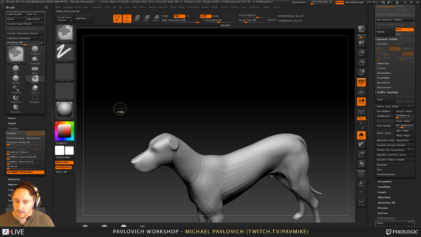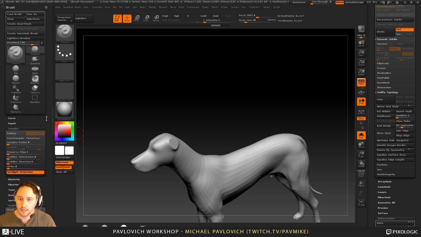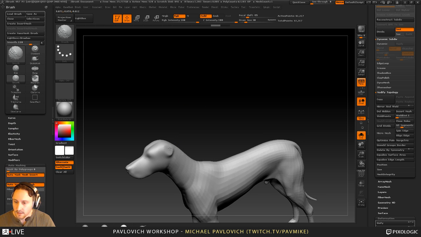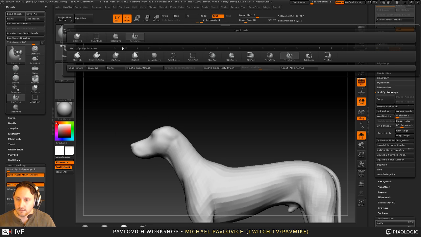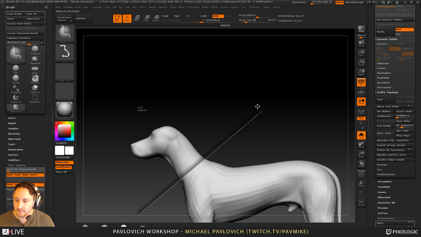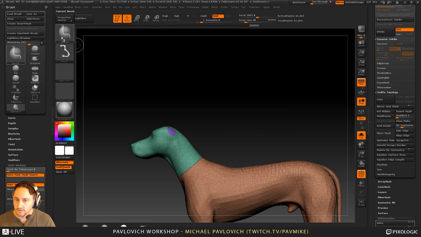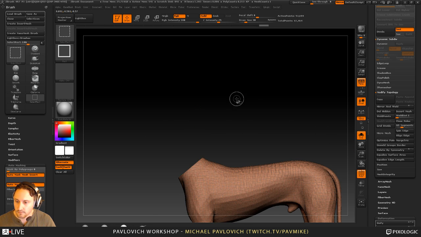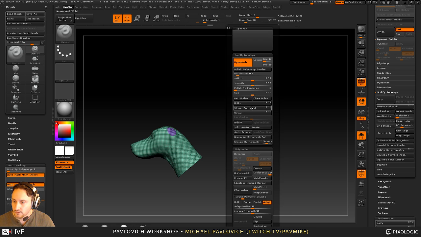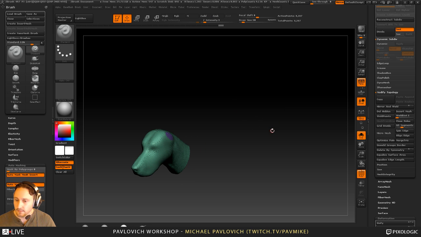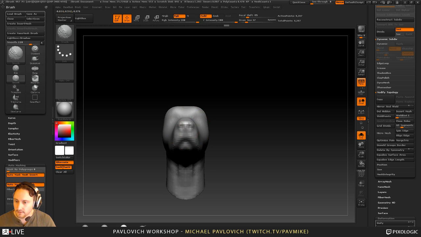Now let's say, oh, do we still have, yeah, mask by polygroup still at 100. Let's say we've got a dog head. Let's make this a little bit simpler here. So I'm going to slice this head off, and then grab both of these. This polygroup, delete hidden, close holes. Now close holes doesn't do a mirrored operation either, so I'll just do a quick mirror and weld, and then Dynamesh that. We can hit Control W, make it all one mesh here. So we've got a dog face.